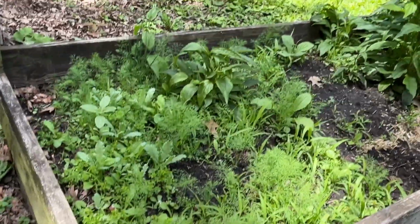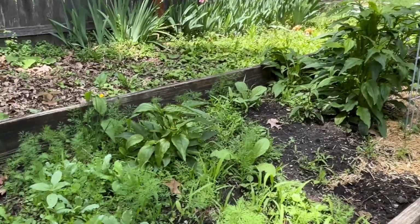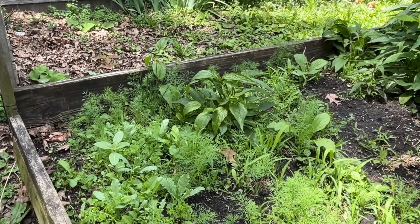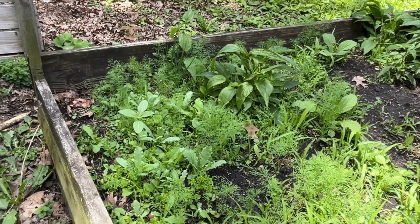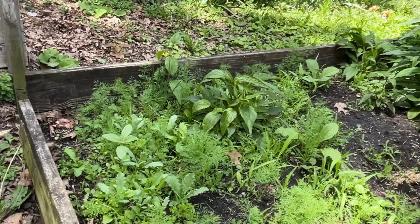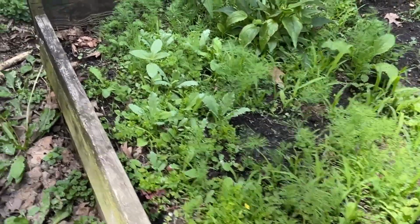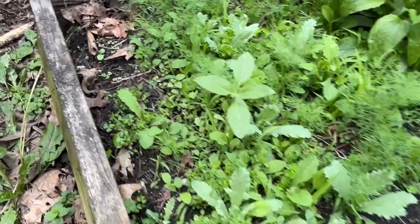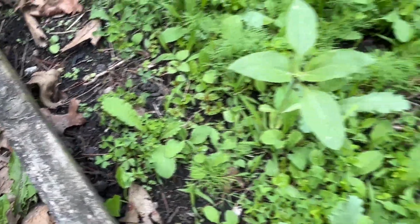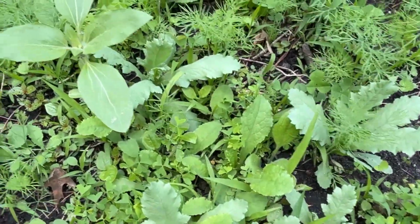This right here, this was in one of my original perennial beds. I really lost it to dill and mint and all that stuff. So right now I'm just kind of letting it do its thing this year. And then next year I've got a pretty big plan for that. So right now there's some thistle in there that I am definitely concerned with. I'll take those out. But then there's also these plants right here are poppies, which I absolutely love.